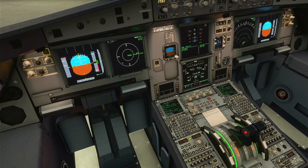Okay, let's continue for the setting up. Welcome aboard. I think we can. The luggage and catering.